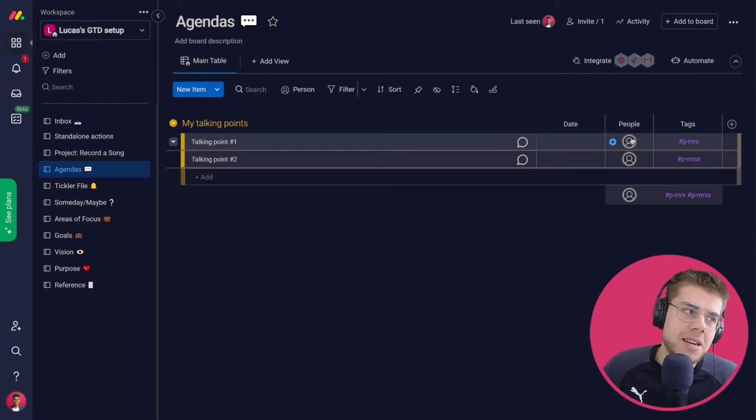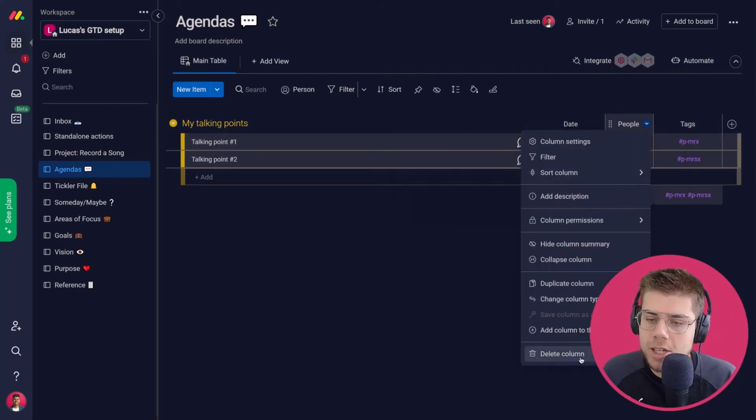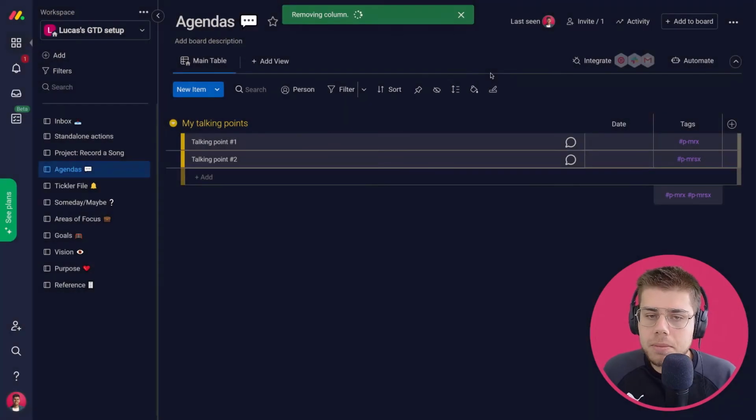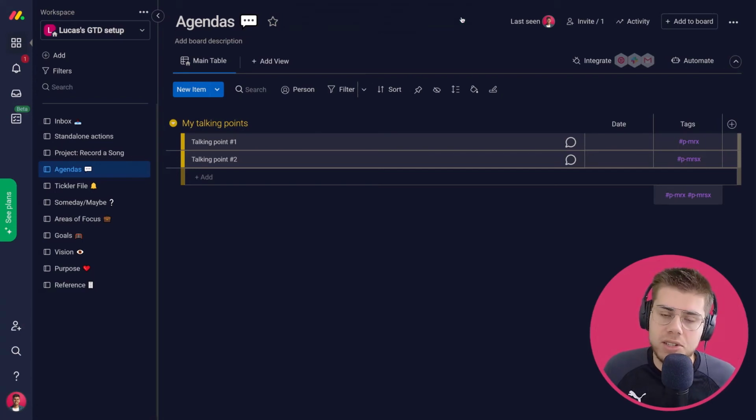And it's one of my main objections to these collaborative project managers. You cannot easily create these dummy records for people. Understandable given their use case, but still a bit frustrating for individuals like us who just want to use it for personal productivity. However, there's a way around it. So in this case, I'm just going to go ahead and remove the column from this particular agendas board, which contains talking points, questions, or whatever it is we want to bring up whenever we see a particular person or enter a particular meeting.